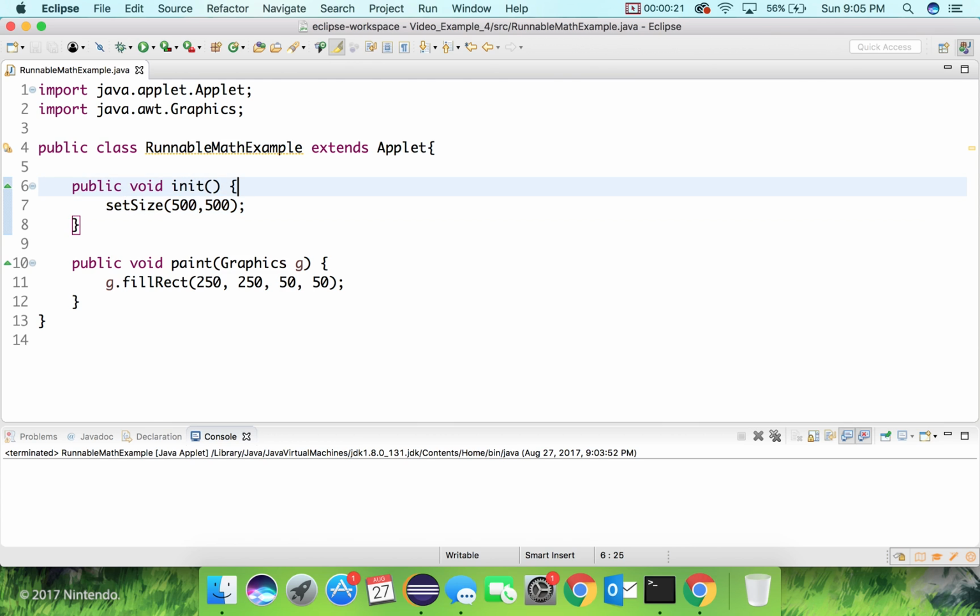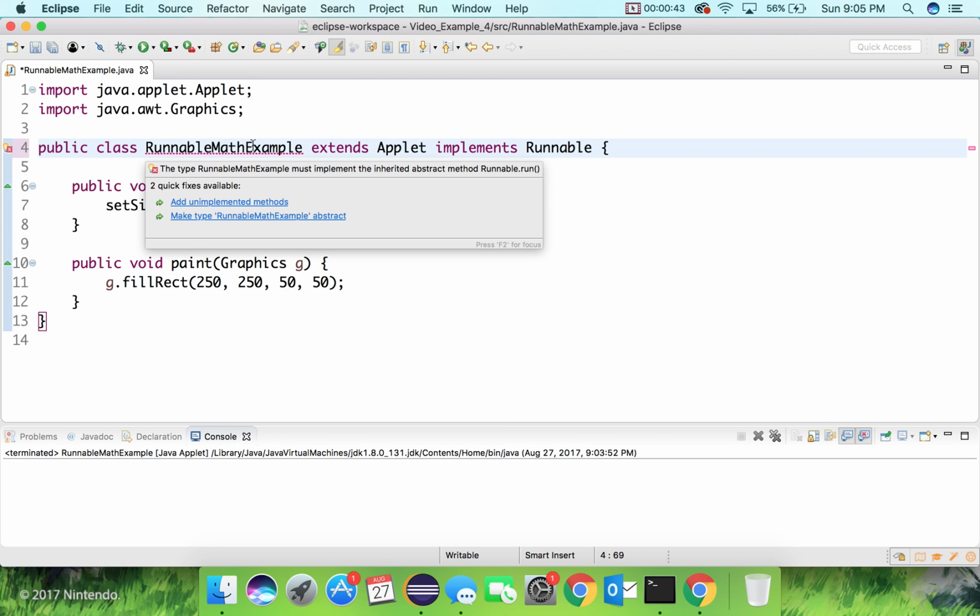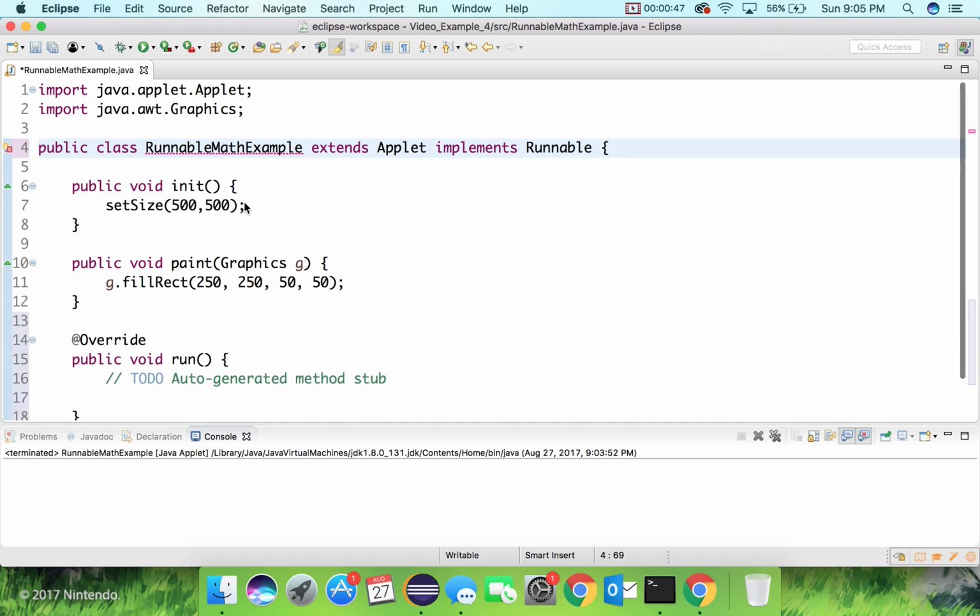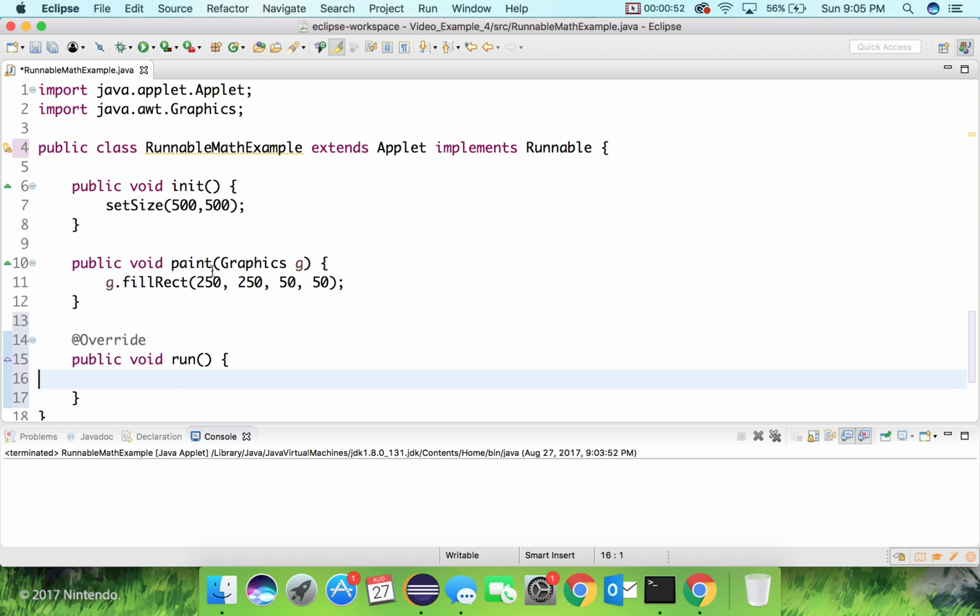So the first thing we're going to start off with is Runnable. Runnable is really, really cool. What we're going to be doing here is implements, just like how we did with the mouse listener. So we're going to do implements Runnable, and it's not going to require an import. However, we will get an error over here, and just like with mouse listener, we need to add in unimplemented methods. It's going to only have one, and it's going to be called run. We'll get to that in just a second.